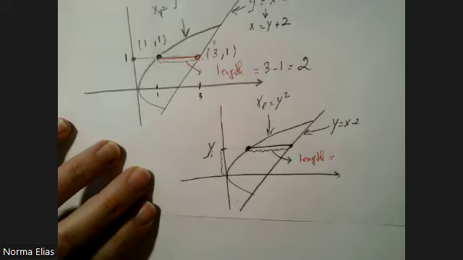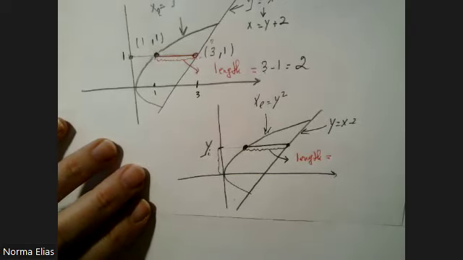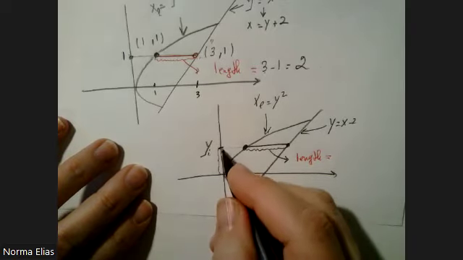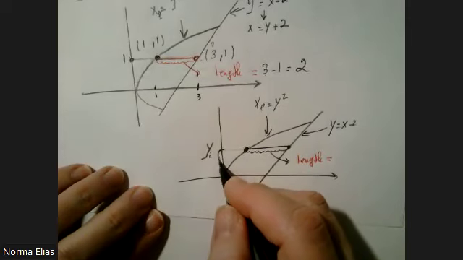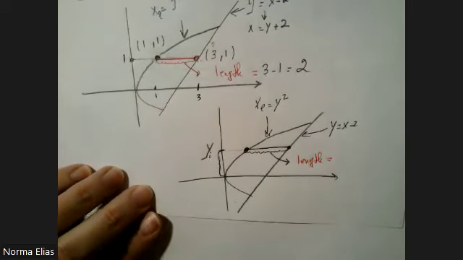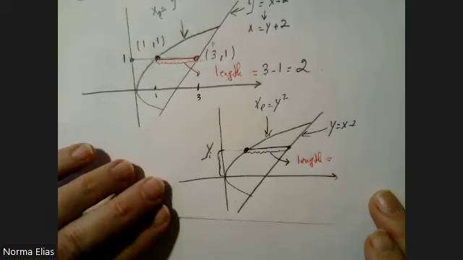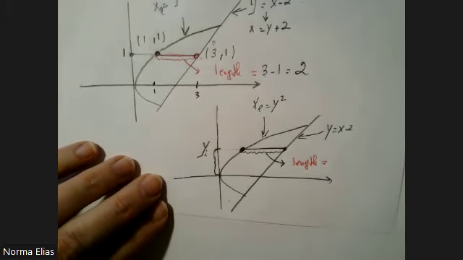Once we understand the picture, the rest is going to be fairly simple. What's the length of this line segment? Remember, yi in my head means, in this case, the yi is 1. So yi means from here to here. That's how I wanted you to understand yi. What's the length in terms of yi?